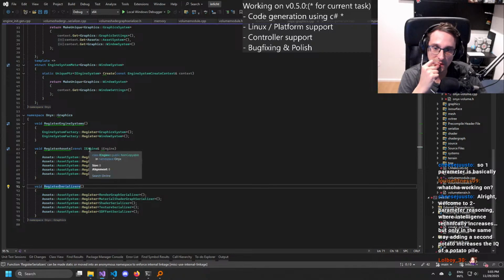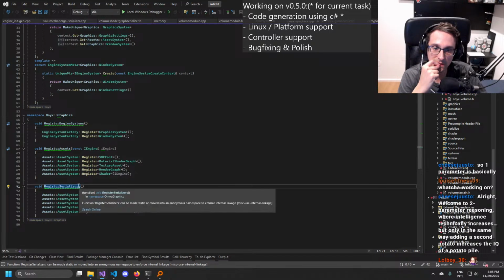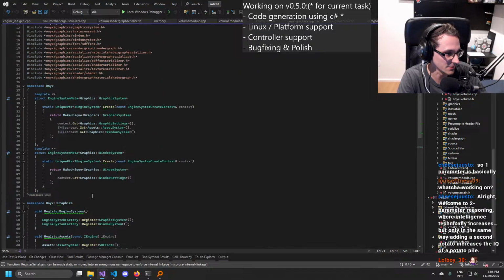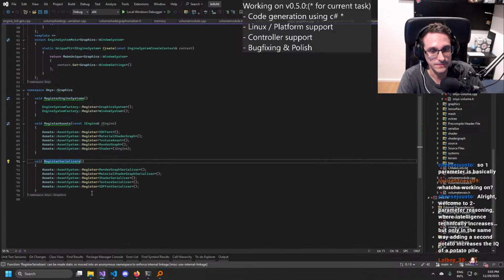Oh, and actually, yeah, that is... Okay, I saw another issue, but it's a small one. Most likely I have a way around that.